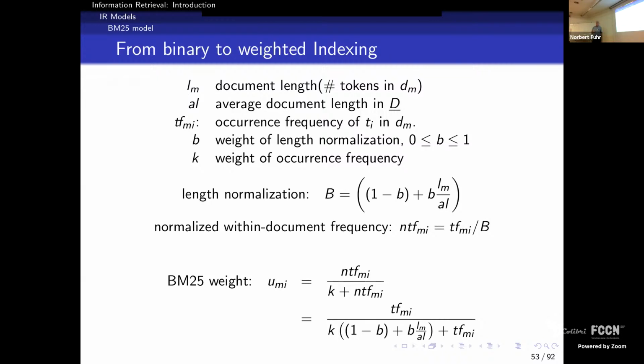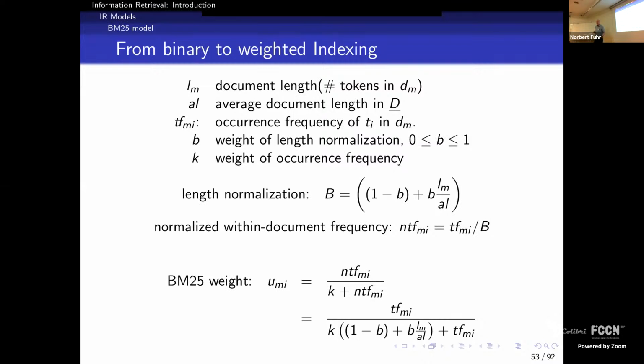Otherwise, reviewers might assume that you cheat and use parameters b and k that give very poor performance for BM25, so that your own method can shine even more. But of course, we shouldn't do that. Better be transparent and say which parameters you chose, and you can also try to find the best. If you are using a new collection, you should first do some kind of grid search to find the best parameter values for b and k.